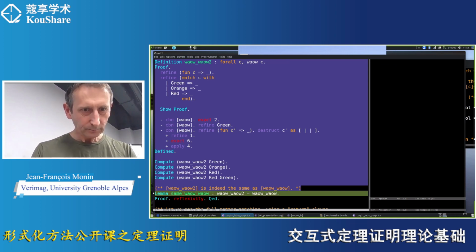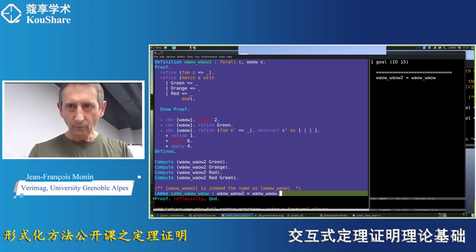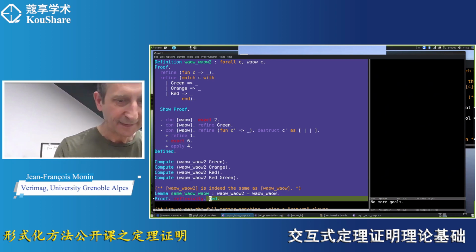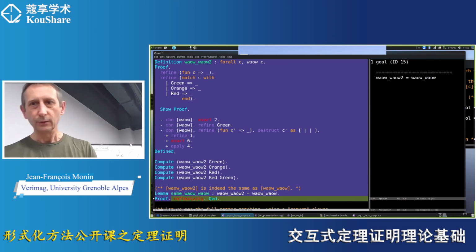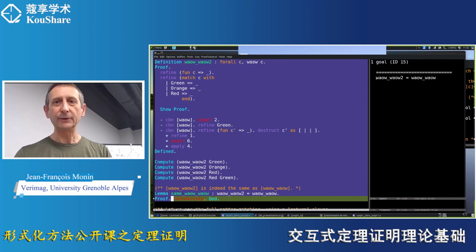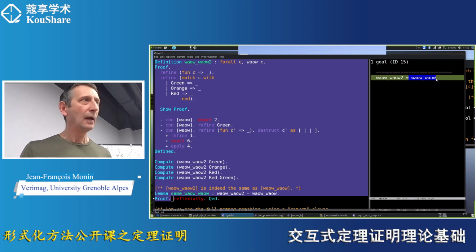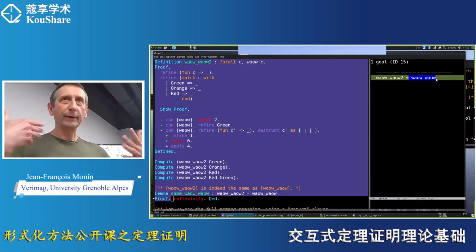So if I didn't make any mistake, same. Okay. Maybe I could try CBN, but I am lazy. I will just try reflexivity. Once again, what happens here? You see, I don't see the same text here and there. There may be two different things, I don't know. But what actually happened is that these two things, after computation and reduction, reduce to the same thing.